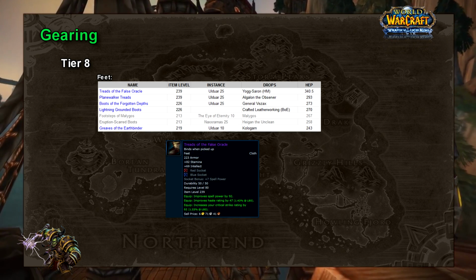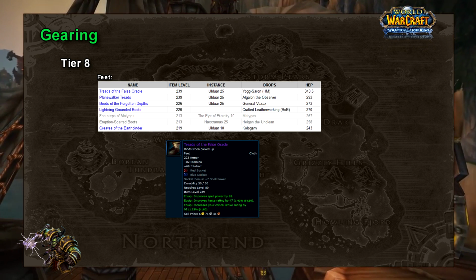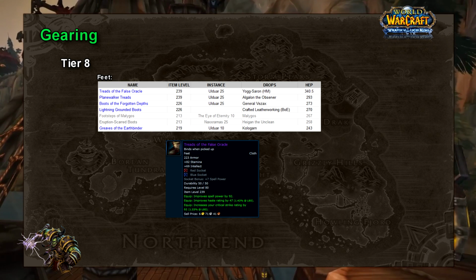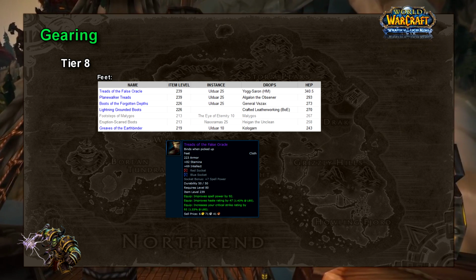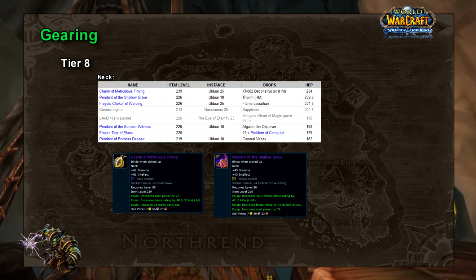Eye of the Broodmother and Illustration of the Dragon Soul are our best in slot trinkets for healing throughput. Scale of Fates is also a good option. The trinket gives a solid amount of spell power and haste on use, and the item is situational and can be used for certain bosses where healing burst is needed.